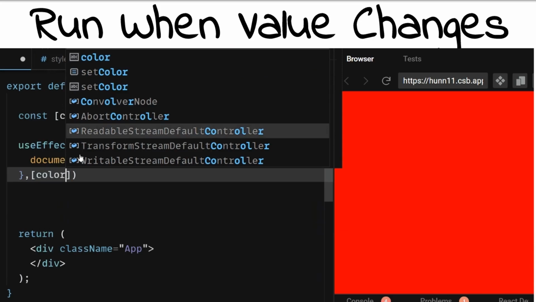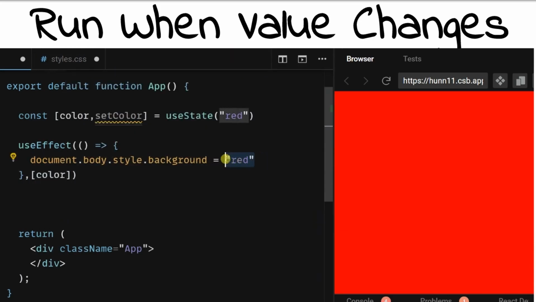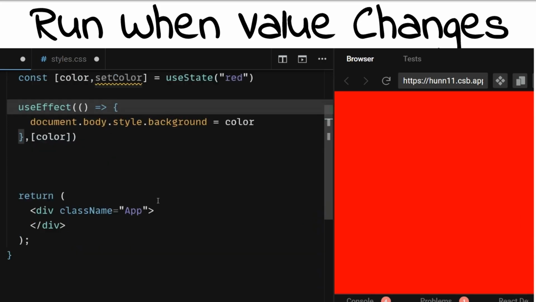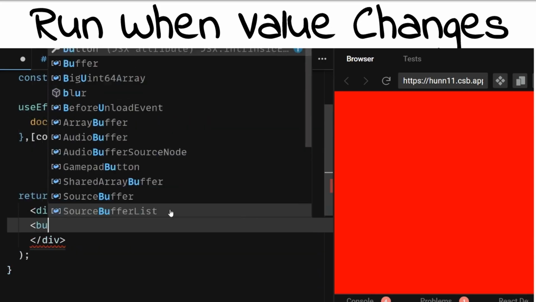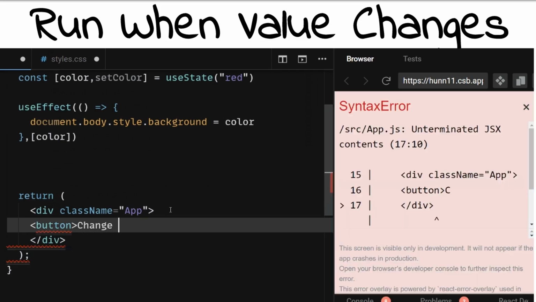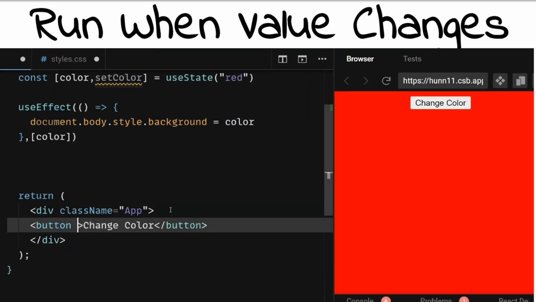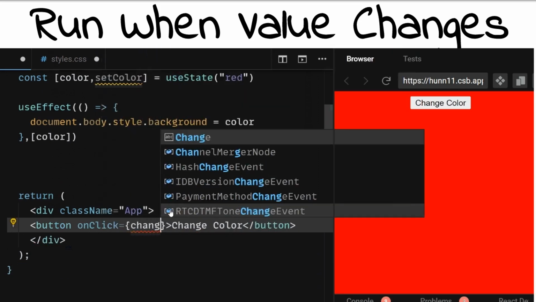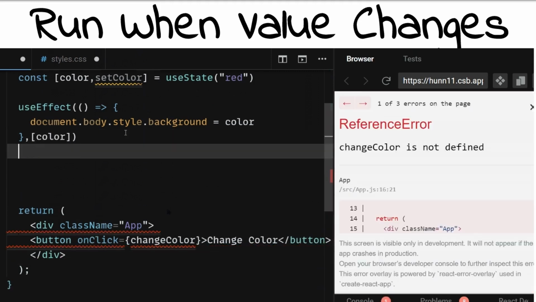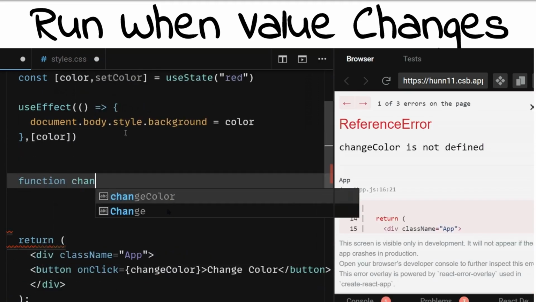The initial value will be red, and inside this useEffect we will add this as a dependency inside the square brackets. We will write this color. So this will add this dependency inside this useEffect. So whenever the value of this useState changes, this useEffect will definitely execute. So here we will be assigning this color property to document.body.style.background. So whenever this value changes from red to green, this will automatically execute this statement.